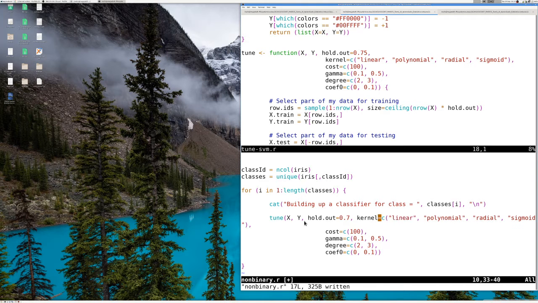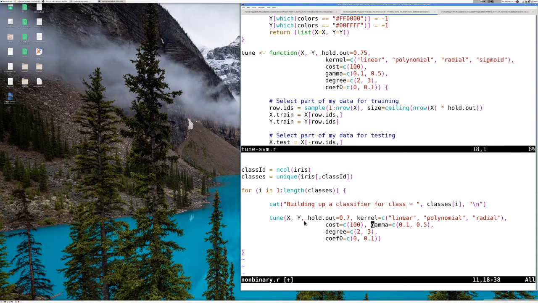Which kernels will I be considering? I will not consider the sigmoid kernel. I will consider linear, polynomial, and radial. Cost could be 100.